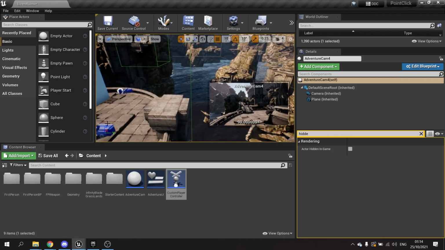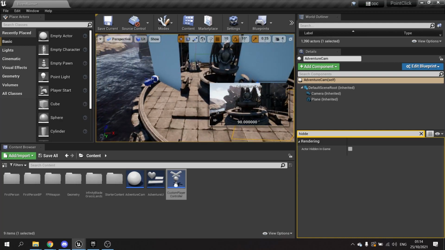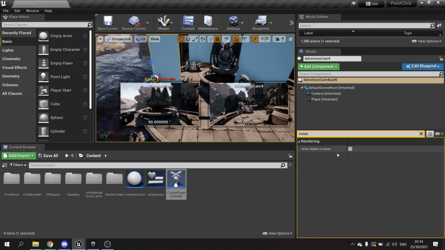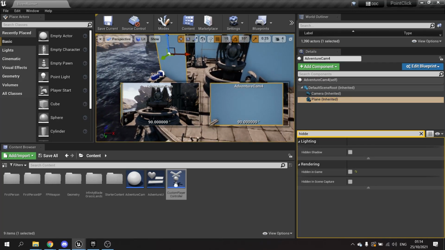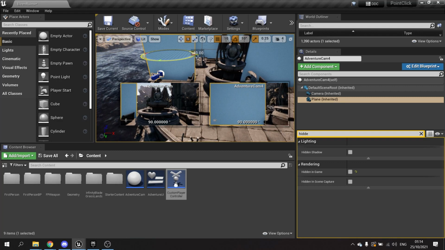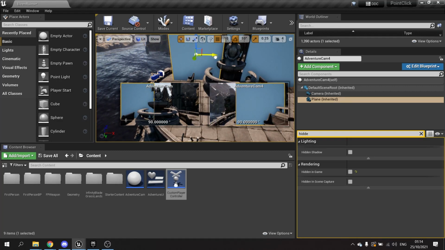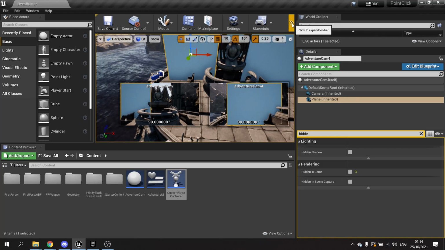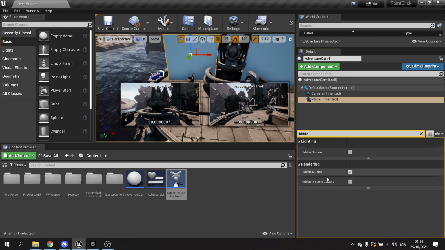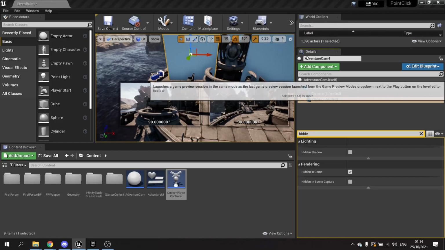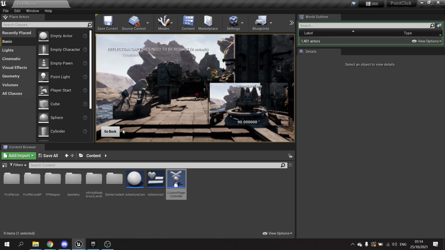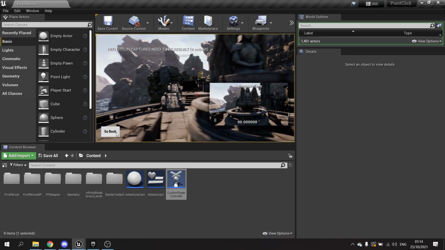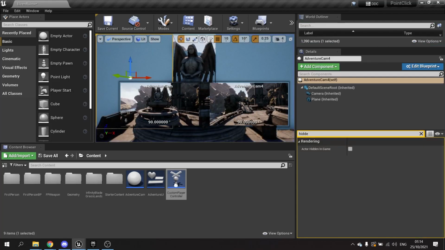And again, we're going to click on that starting camera there, pin it, then click on the new camera and tell the plane not to be hidden in game. So we can position it correctly. There we go. And don't forget to enable hidden in game again. Hit play. I can now go to this camera and go to this one, go back. That's fine. And we even do close-ups as well.